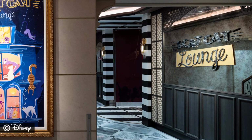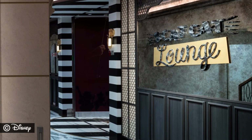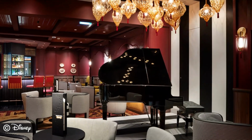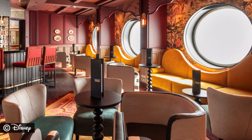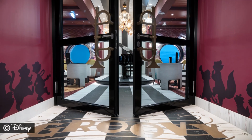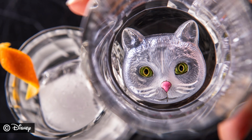Next up, we have the Scat Cat Lounge. This is the first ever piano lounge based around the Walt Disney Animation Studios film, The Aristocats, something that I was not expecting for this ship at all. But what I like about this lounge is that it combines the theming from the Aristocats as well as pulls directly from that architecture, which I mentioned earlier at the beginning of the video with that Agrabah theming in the Grand Hall. So Walt Disney Imagineering blended the movie theming with that theming to keep in theme of the ship. But if you're a fan of the piano and the Aristocats and some fun and interesting cat-themed drinks, well, this is the lounge for you.